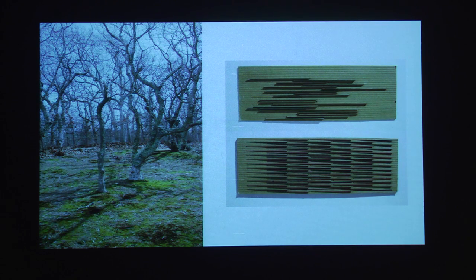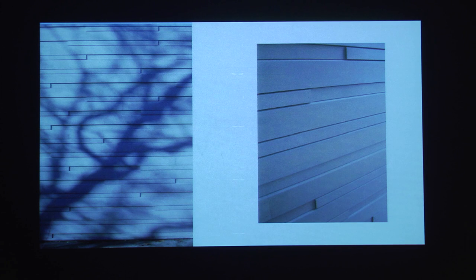So we experimented with creating walls that could cast shadows on themselves. So we were intrigued about how the house could begin to emulate this quality through its architecture. And we wound up with a kind of homage to the vernacular building traditions of this region. This is cedar siding. But by varying the depth and the width of the siding, we could create a surface that began to, again, cast shadows on itself, had a kind of depth and texture that was unexpected.